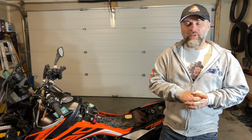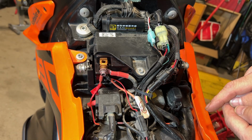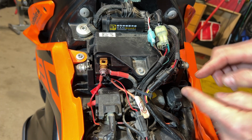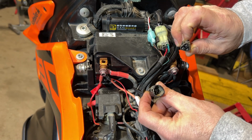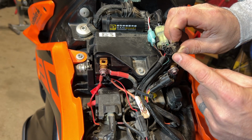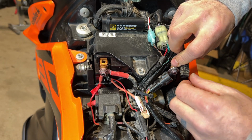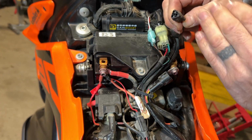Now let me show you one more thing with that. So I'm going to pull this connector apart. This is the red circuit that runs to the lights. I haven't undone this plug since the installation. There's been months and many thousands of miles. So you can see it is stopping most of the dirt, but not all of the dirt. I think some of this fell in when I pulled it apart. So there hasn't been any issue with it working, but there isn't an actual rubber seal in this connector.